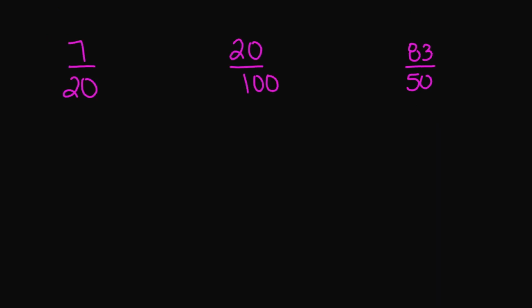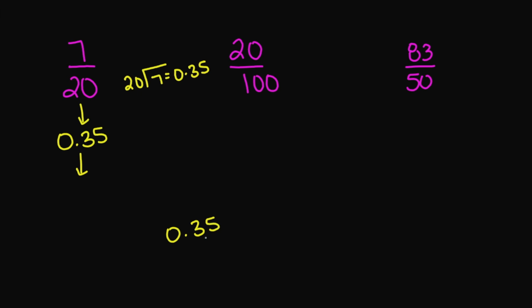So let's look at these 3 examples here. So let's first look at the 7 over 20. If I have my fraction here, 7 over 20, how do I turn this into a decimal? So if you divide your 20 divided by 7, you're going to get 0.35 as your decimal. So your answer here is going to be 0.35. And if you have your decimal 0.35, how do you get your percentage? So remember, if you have 0.35, if I move 2 decimal places to the right, so 1, 2, or you can multiply by 100. This is going to give me the 35%, which is here.